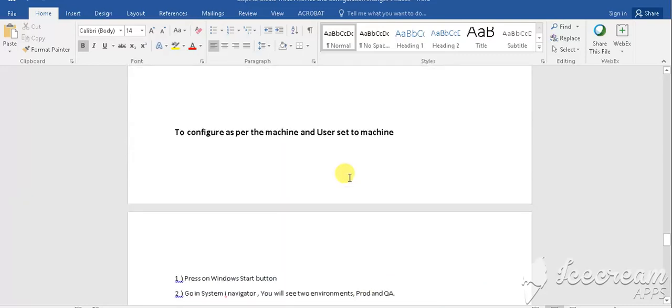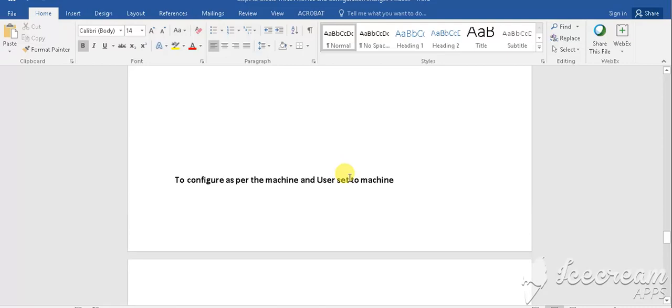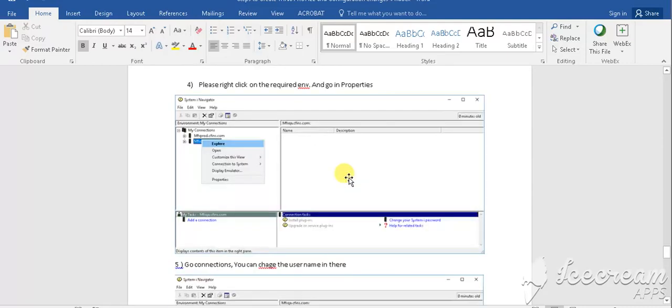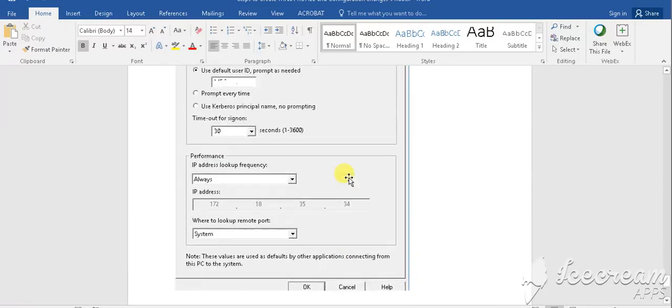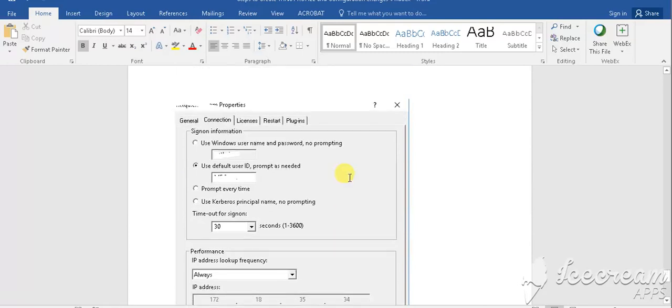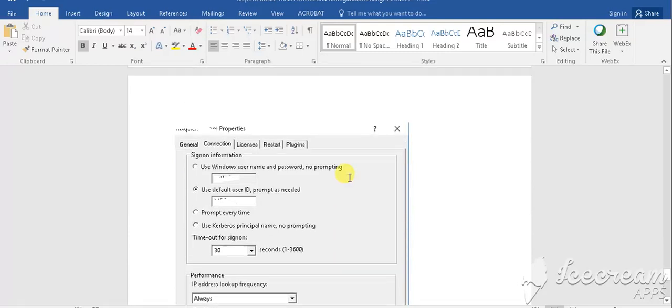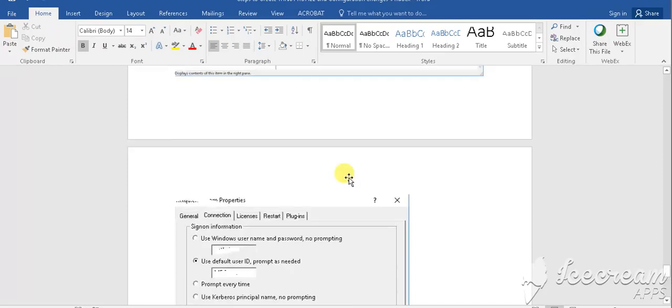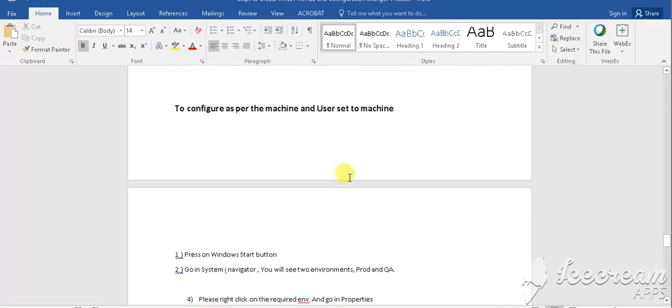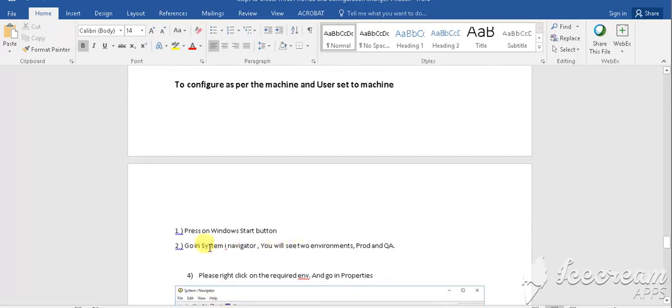There will be a button named System iNavigator in the start menu.